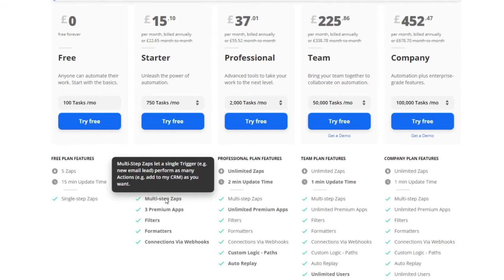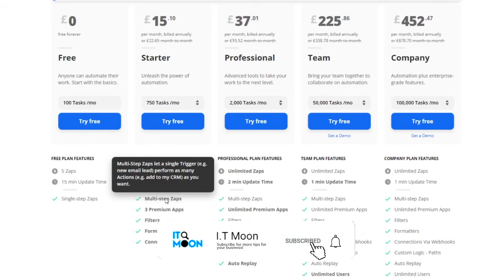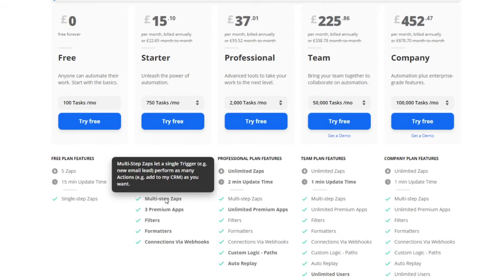I use it especially for if-elses. I've had zaps which have had 14 multi-steps inside of them, and there's lots that you can do. So for instance, it could be someone purchased a product off WooCommerce, and if you're on the free plan, it doesn't matter what that product is, they're getting added to your email marketing system. Whereas you might want to be a bit more complex, and you might have like 10 zaps set out because you've got 10 products.